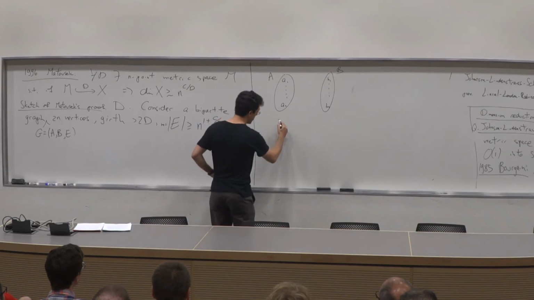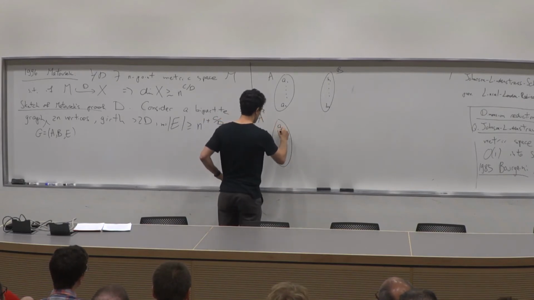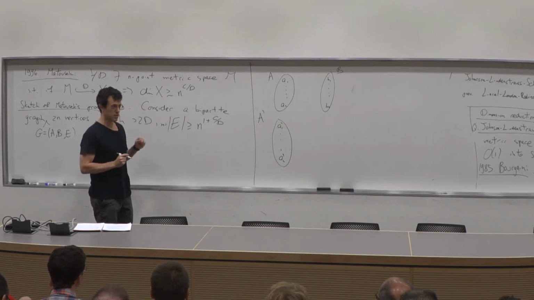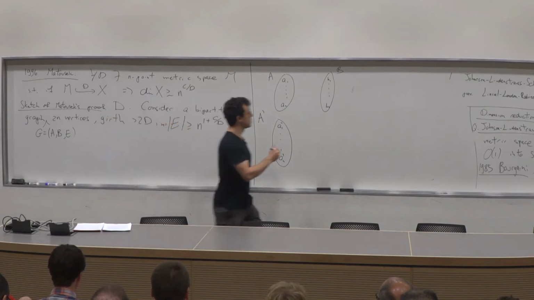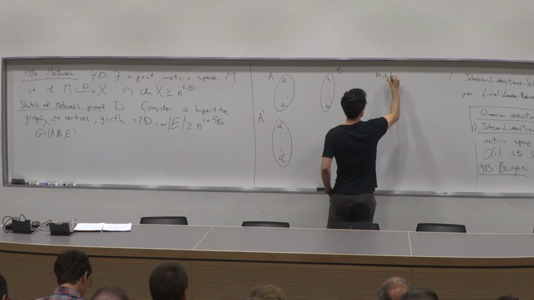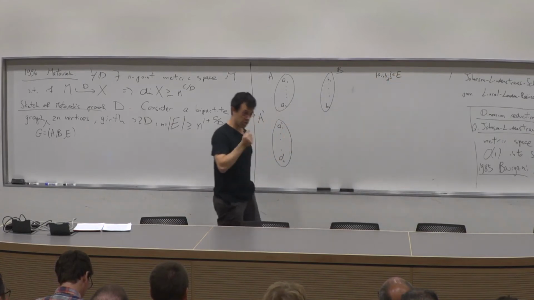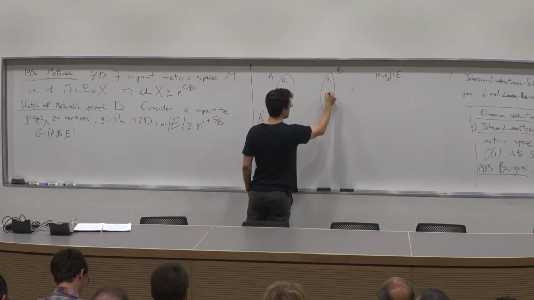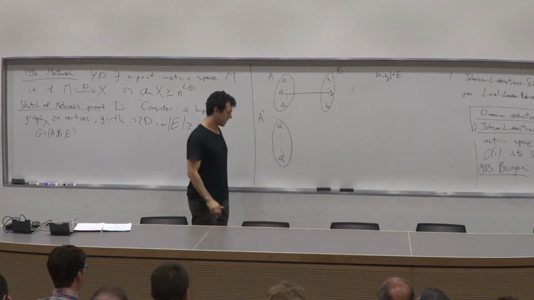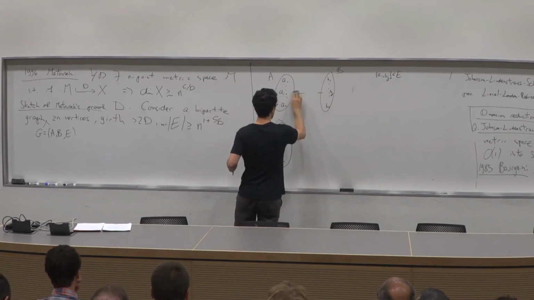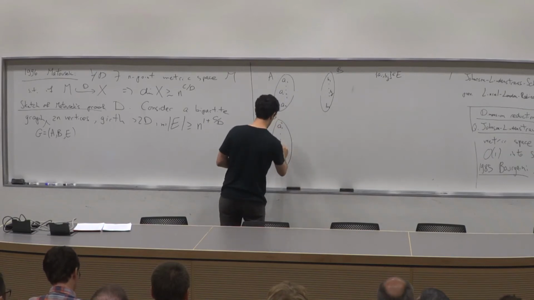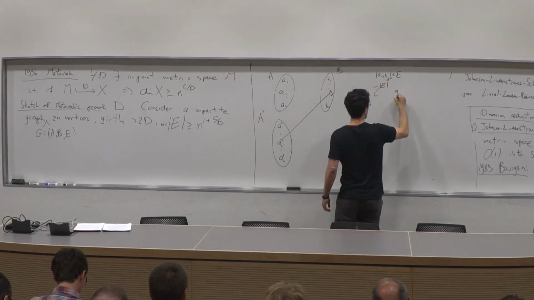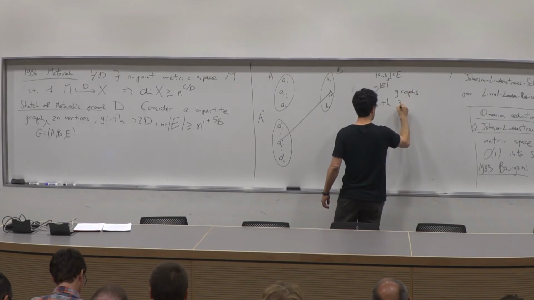Now what he does is duplicate A. He just adds a copy, let's call them primes, A1 prime up to An prime. For every edge, he flips a plus or minus one coin. If AiBj is an edge, flip a coin for every such edge independently. If it comes out plus one, heads, draw the edge from Ai to Bj. If it comes out tails, don't draw this edge, but look at the clone Ai prime, and draw this edge instead. This gives you 2 to the M different graphs, each with 3n vertices.